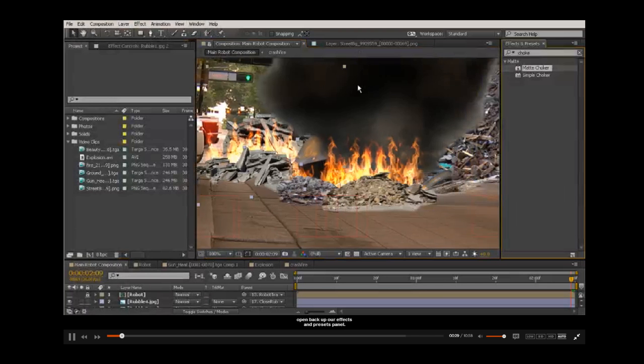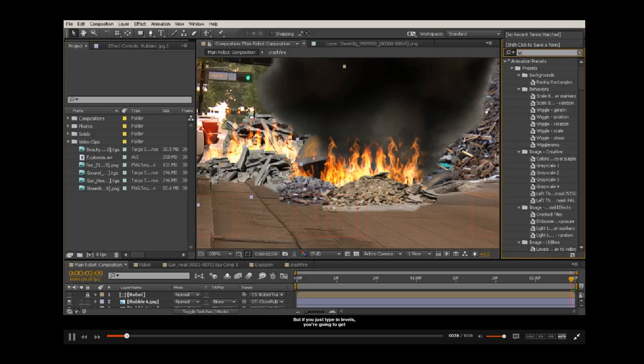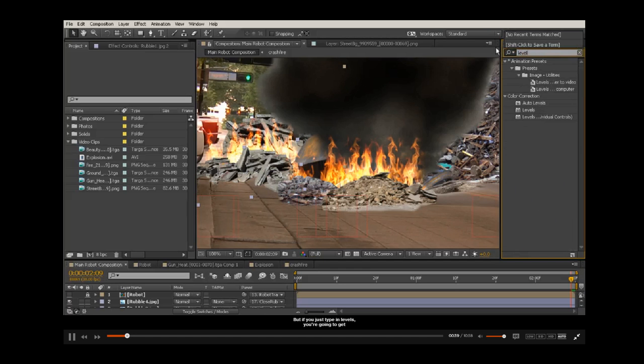So let's come up here to Window, and we're going to open back up our Effects and Presets panel. And I'm going to type in an effect that we'll be using for this color correction. And that's going to be our levels effect. But if you just type in levels, you're going to get these two different levels effects.